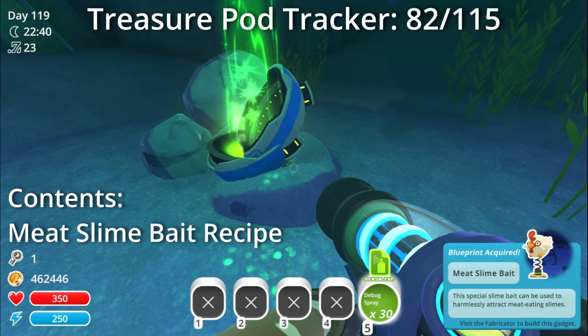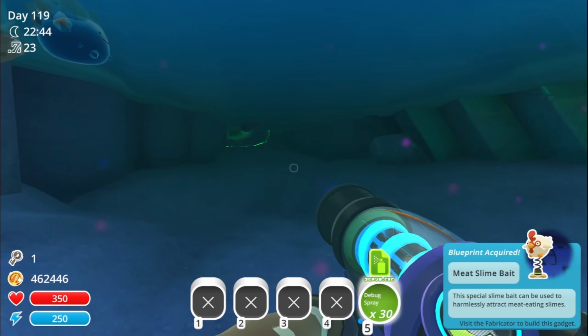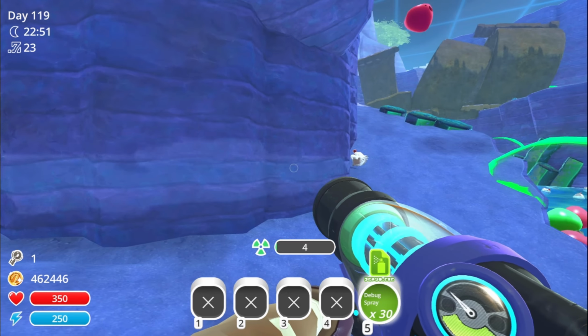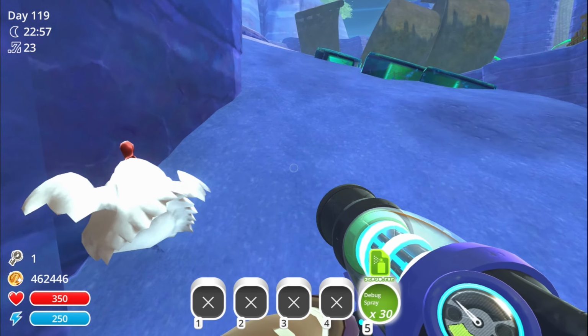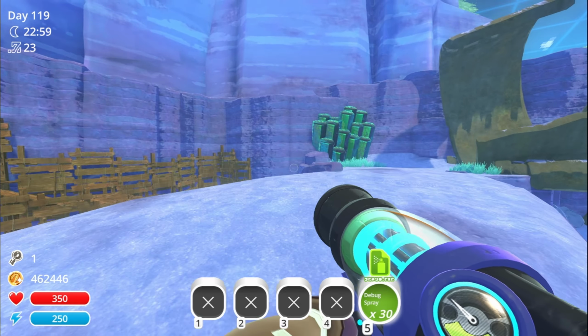Meat slime bait. This special slime bait can be used to harmlessly attract meat-eating slimes. I can definitely see a benefit to this if you're trying to attract certain ones. But, like, we're nearly done. It's a bit too late for this to be of any benefit to us. But hey, if you want to do your own let's play, now you know where these various baits are.